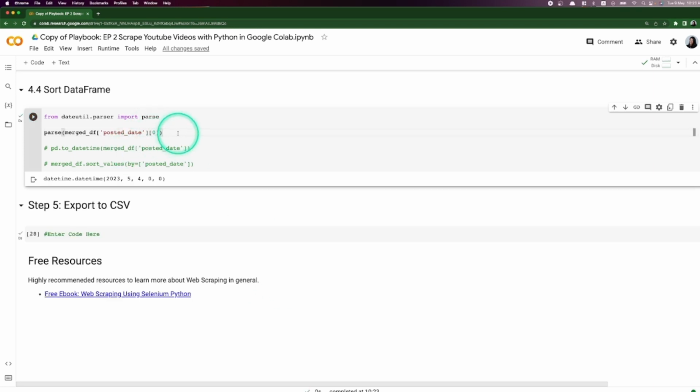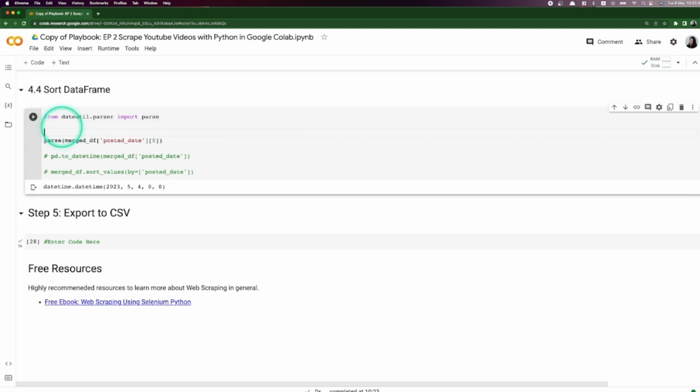Now, because the function here can only be used for a single item, I will have to use a for loop to loop through everything.